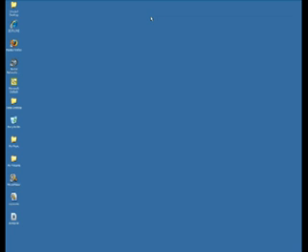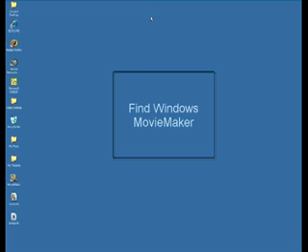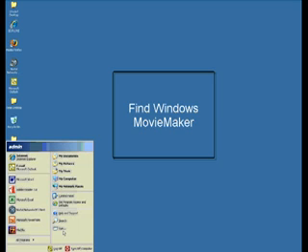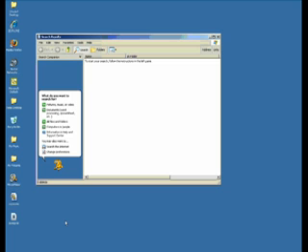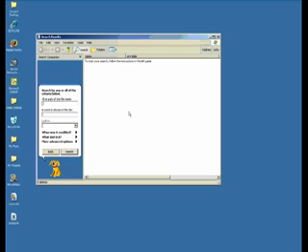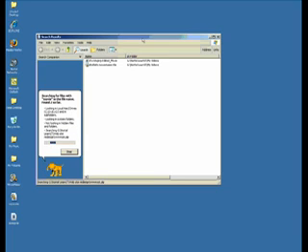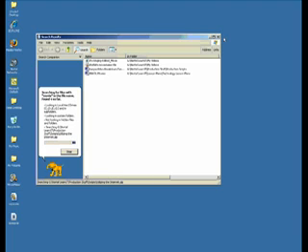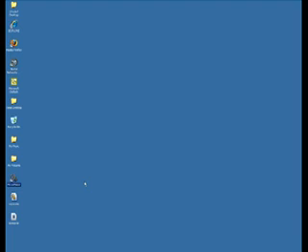If you haven't used that program before, you'll need to first locate it on your Windows XP or newer version of software. To find it, simply open up your Start menu, choose the search function, and look for all files and computers, and type in the keyword movie. That will search the computer to find the application. Once it finds it, you'll want to probably put a shortcut on your desktop, as I have done here. Let's go ahead and open up the application.